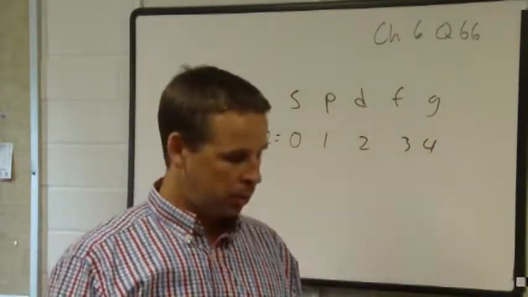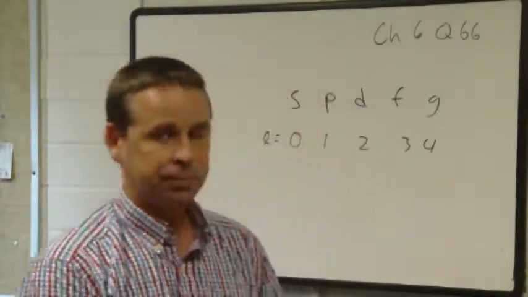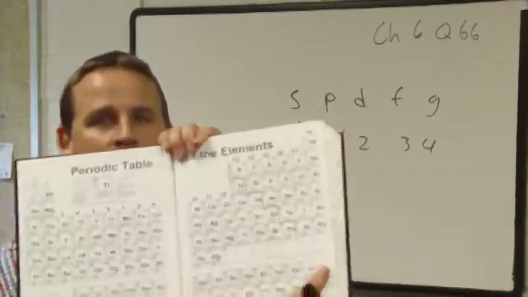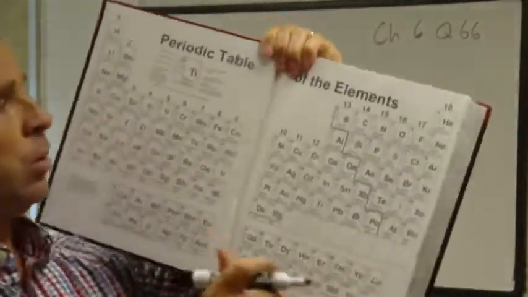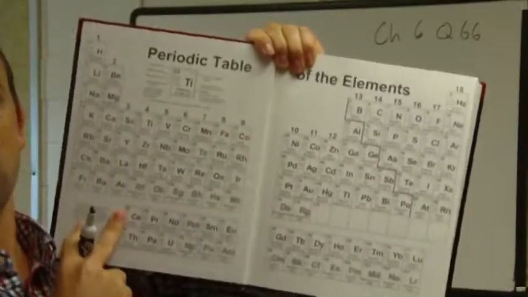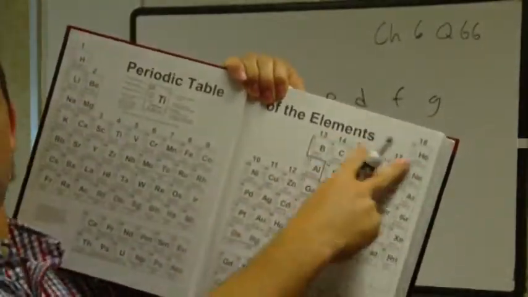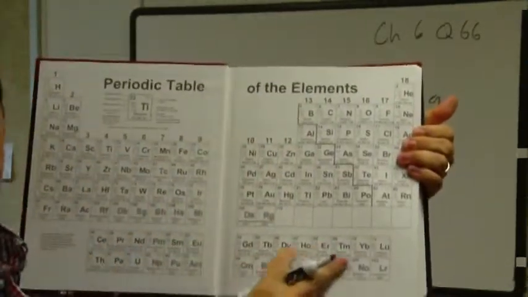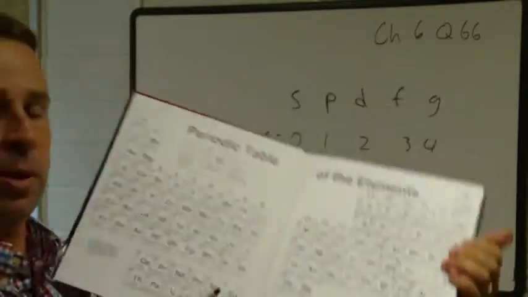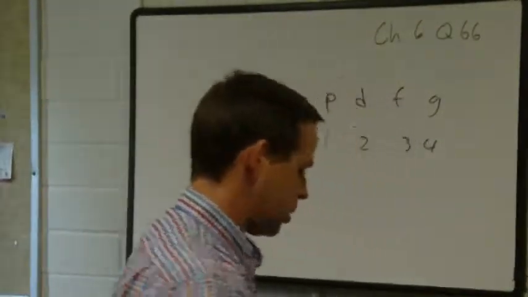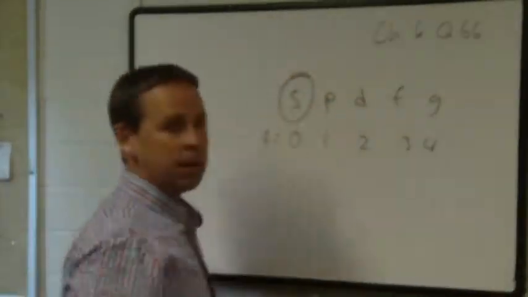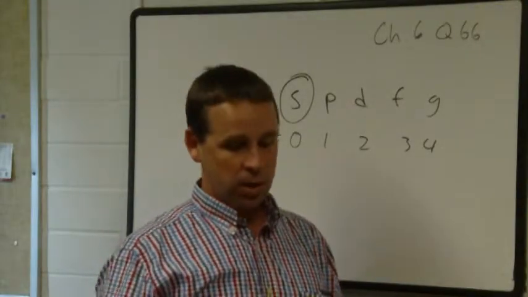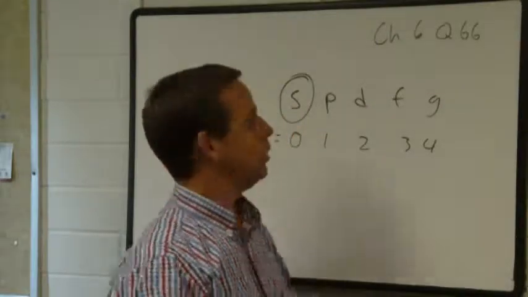On our periodic table, here's a little periodic table for us. We have the L values corresponding to L equals 0 here, L equals 1, the P block, L equals 2, the D block, and L equals 3, the F block. So that's what our L values correspond to. So the spherical one is the S orbital, when L equals 0. That's spherical. And a way to remember that is S is spherical.